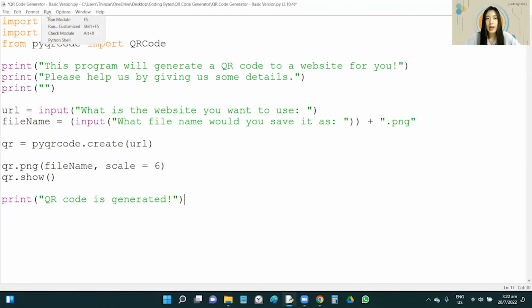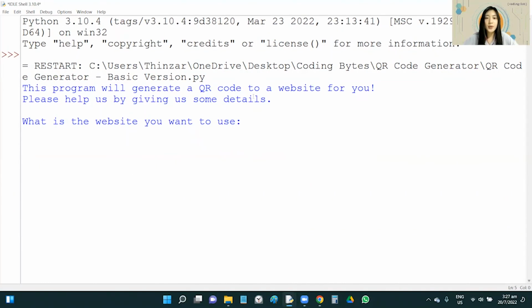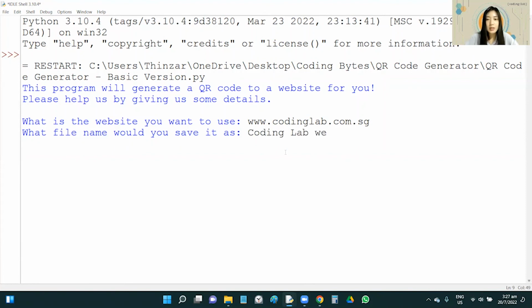So now let us run the module to see what this program looks like. Once you run the program, you will see the introductory message as well as the question asking for the website. So you can enter your own URL here. Then they will ask the file name that we want to save it as. So let me just enter.